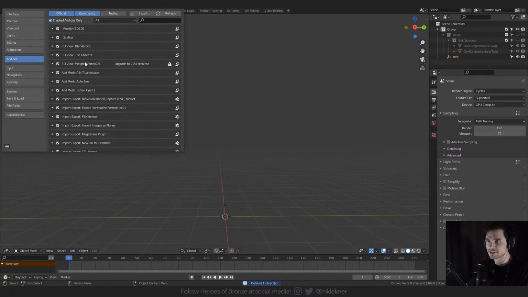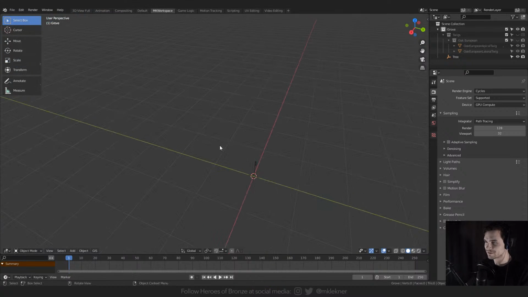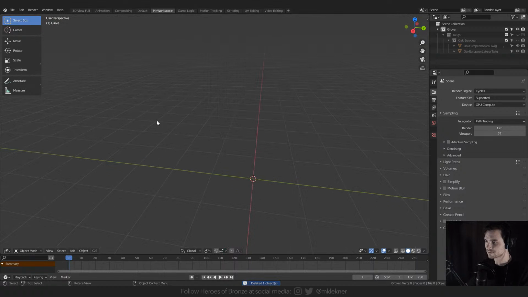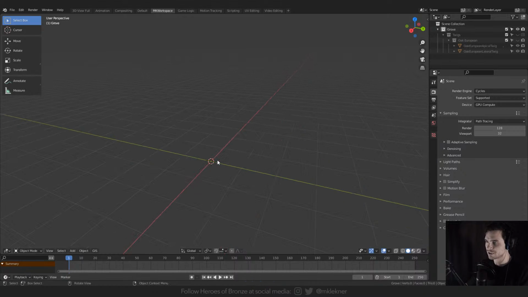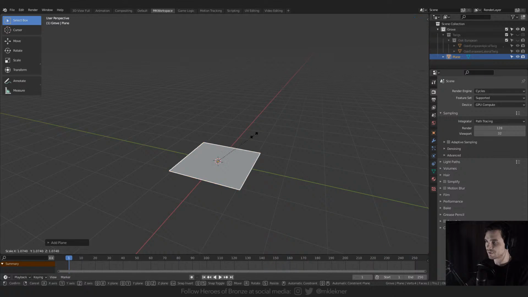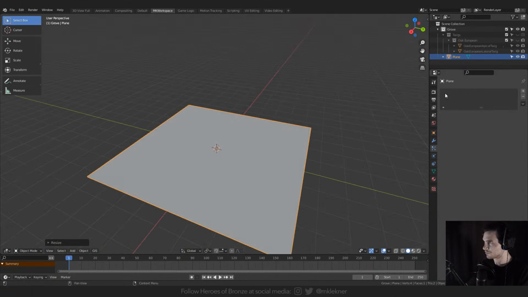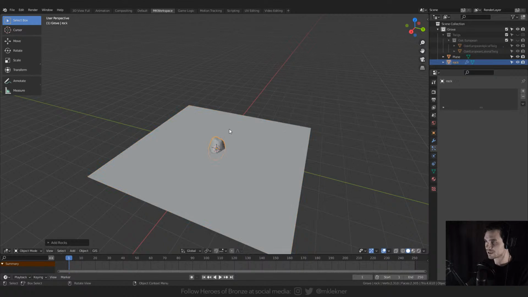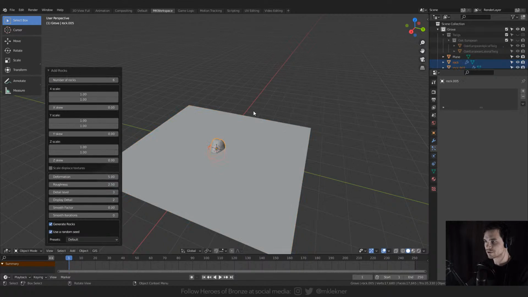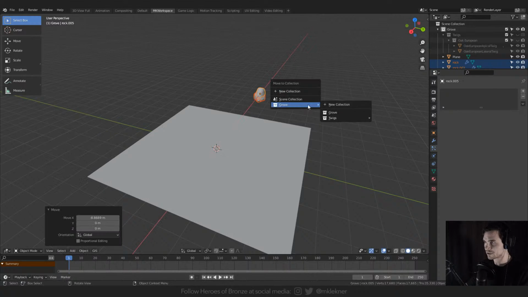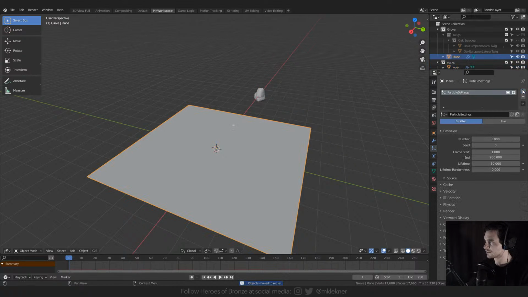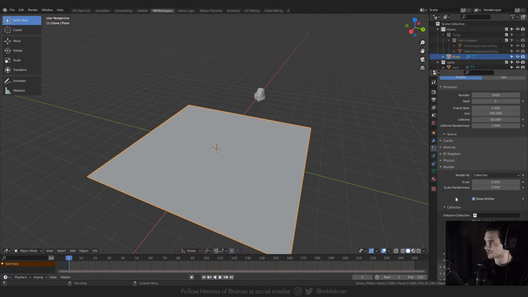Next one in the line, let's see. Switch to vertex mode. Yeah, this is very useful because, for example, for mapping textures, I will be again talking about it in my CG Boost landscape course that I will be releasing next month. Let's say I have a plane here. Let me create, very quickly, some rocks here. So 6 rocks, put them here, make a collection, rocks. Okay, I make some particles. This is just a quick setup for what I want to show.